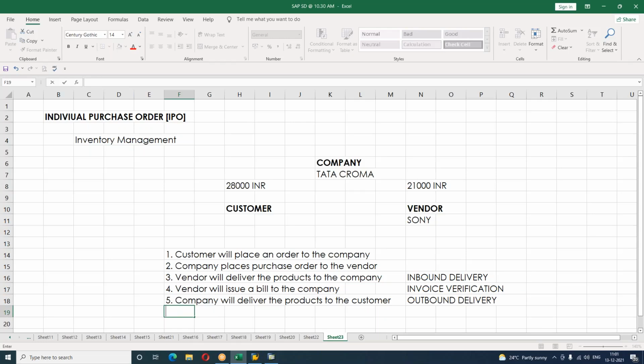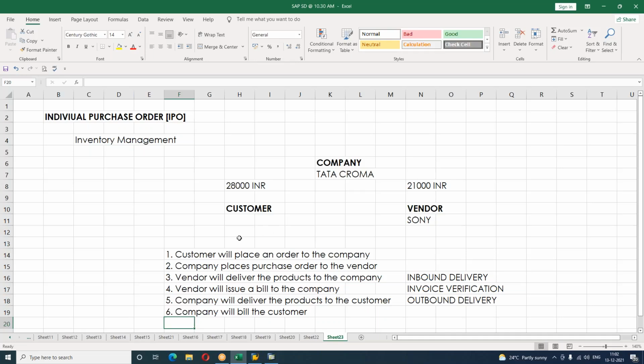The sixth step is the company will be charging the customer. Company will bill the customer. So these are going to be the steps involved in it.